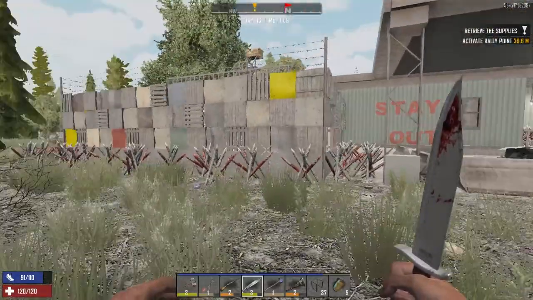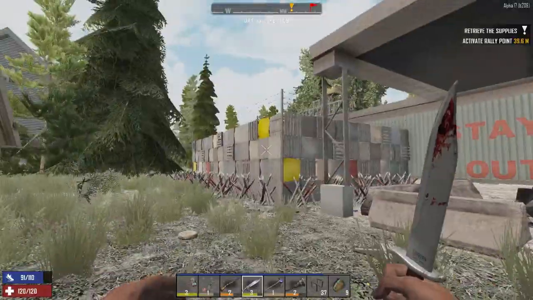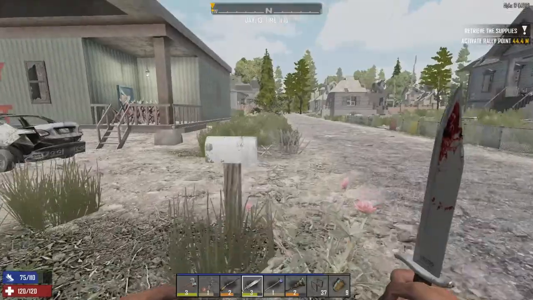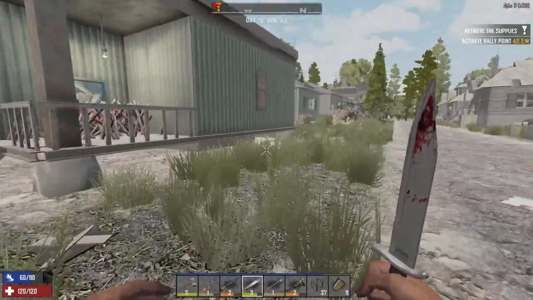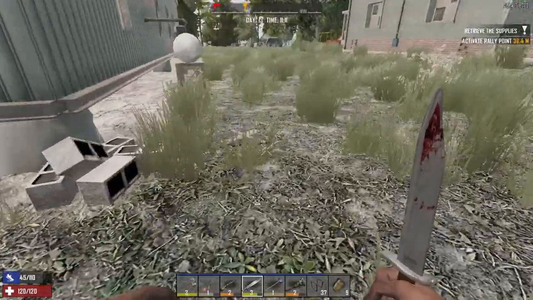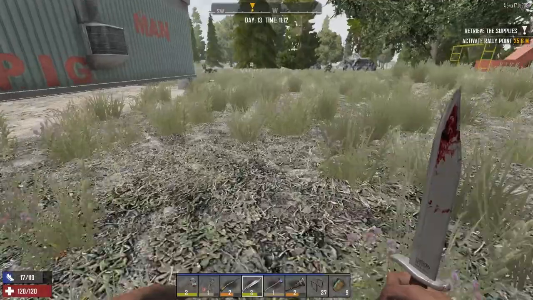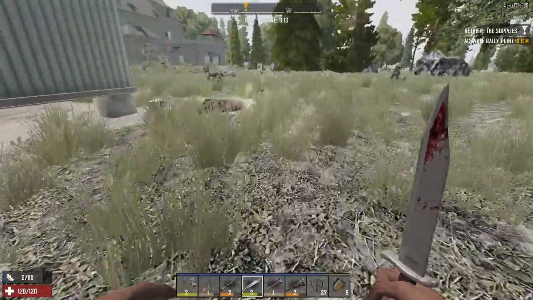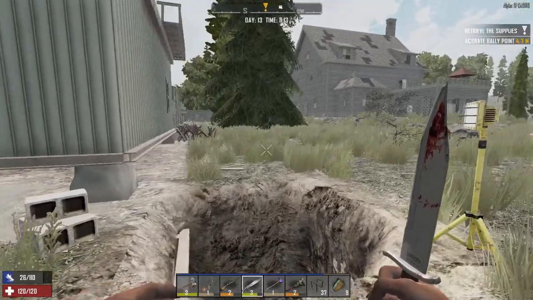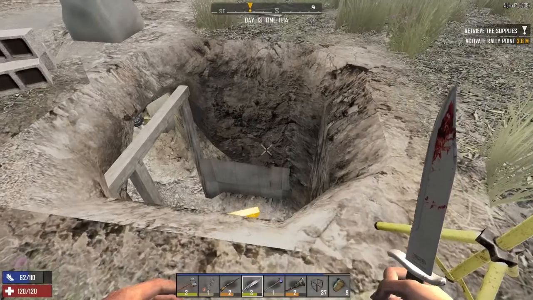I don't see the... Is it maybe in that tree or something? Let's circle around. I'm pretty sure it's this building. I don't like this ominous sign. This could be a bad idea. Oh, there it is. Okay.